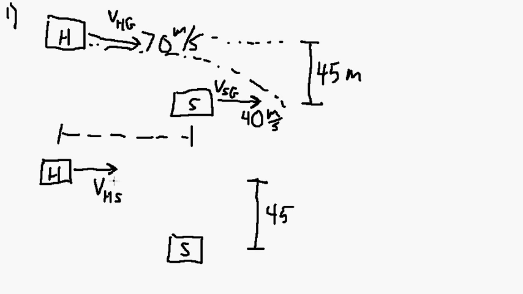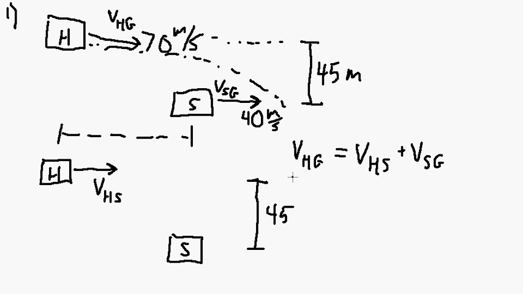Because of this notation system that Giancoli gave us, we can set up an equation relating these three. The rule is we set it up so that the subscripts that are close to each other match, and those are the two things you're adding. So here we can make a match out of the S here and the S here. So velocity of Harry with respect to Santa plus velocity of Santa with respect to the ground equals the velocity of Harry with respect to the ground. You take the outer ones. It's like you're taking these two and smushing them together, and the S's annihilate each other.